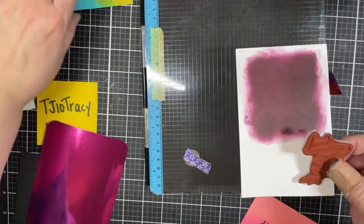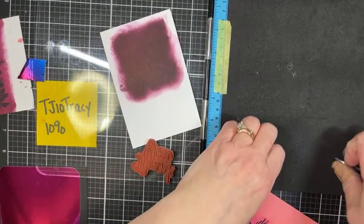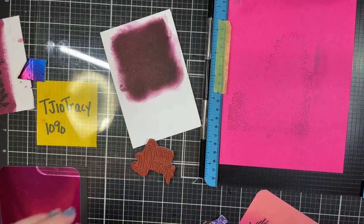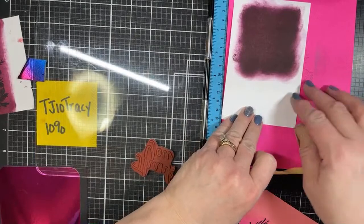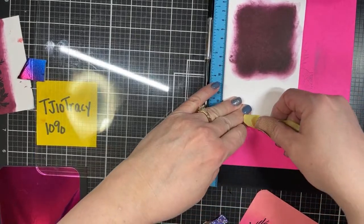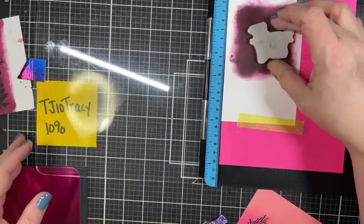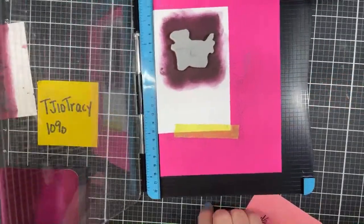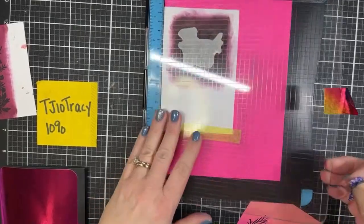Okay, so I'm just going to get this out of there. This is just going to be my sentiment. Thank you. And I just wanted it to match the inks that I blended.